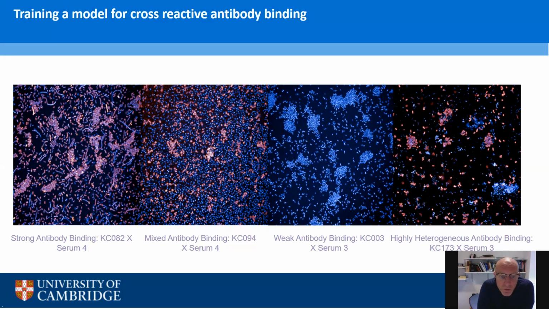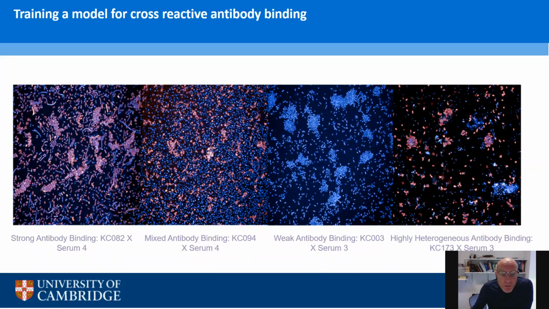And this is ongoing work at the moment, and we categorize these into different things. So here on the left-hand side, we can see strong antibody binding against a particular organism with a particular serum. We see mixed antibody binding, where we see a combination of organisms that are bound and unbound, again highlighting how important thinking about bacterial populations is in one plane. These are all the same organism growing up on the same day, and they behave differently within an individual plane of experimentation. Weak antibody binding with a different serum, and then heterogeneous antibody binding, where you get these clumps and clusters together. And what do these things mean, and which ones are important for immunization?